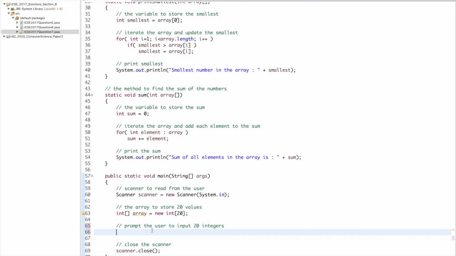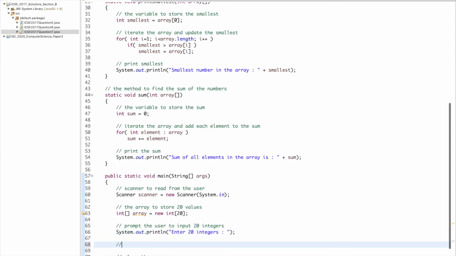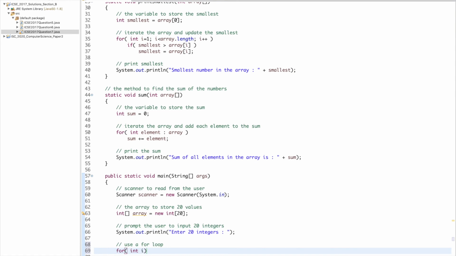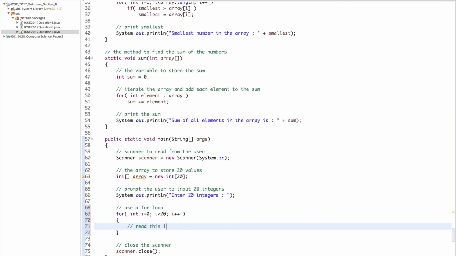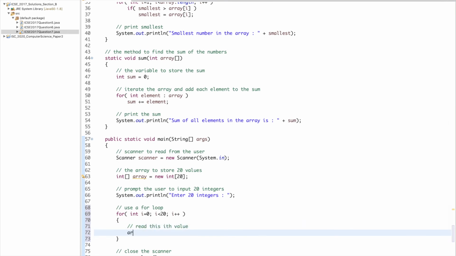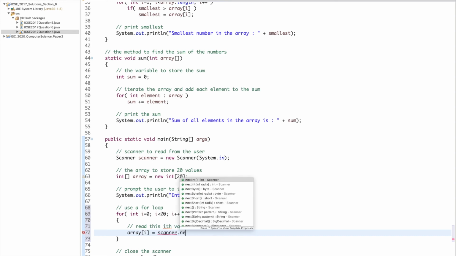So sysout enter 20 integers. Okay, use a for loop, for int i equals 0, i is less than 20 elements, i++, read this ith value. So I'll say array of i is equals to scanner.nextInt.